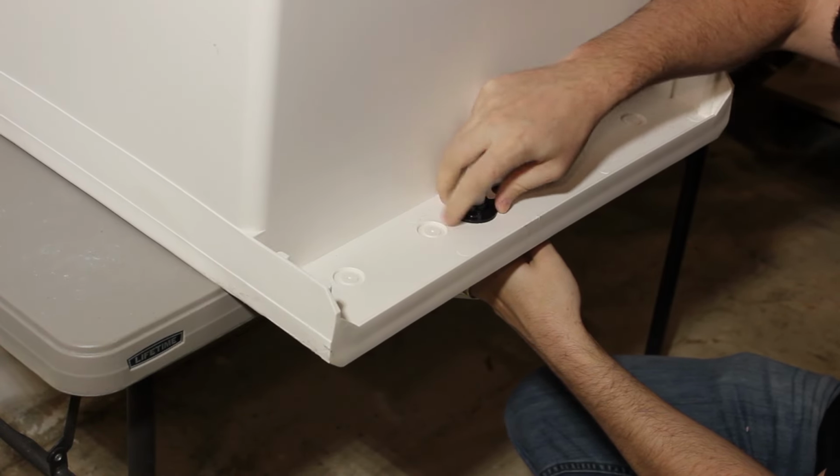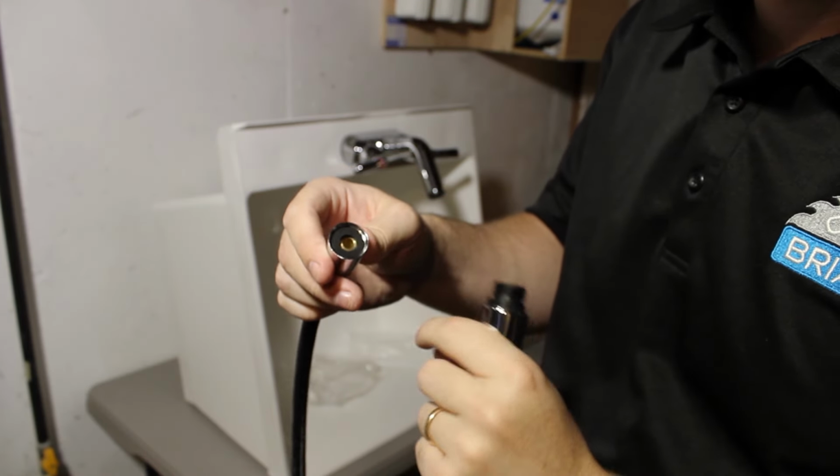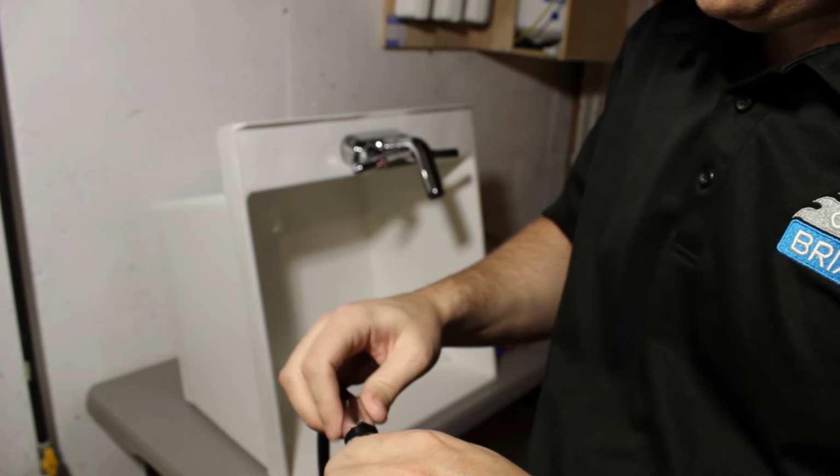While you're going to need Teflon tape for most threaded connections, when you've got these rubber gaskets inside them already that seat on the plastic thread, you don't need to actually use Teflon tape with them, and you can just put them right together.